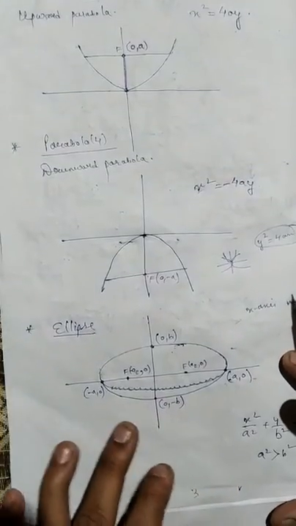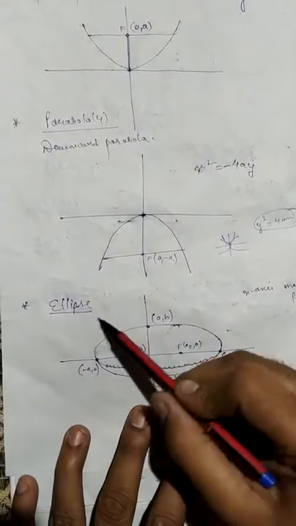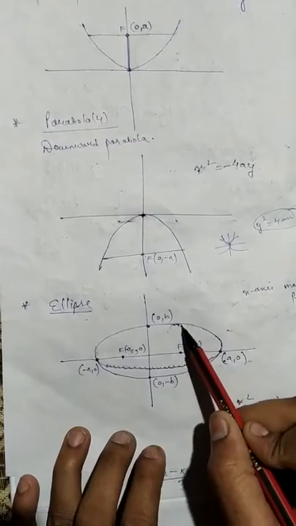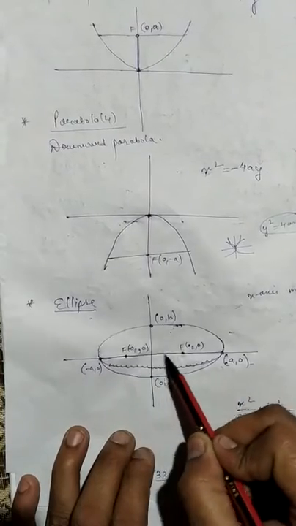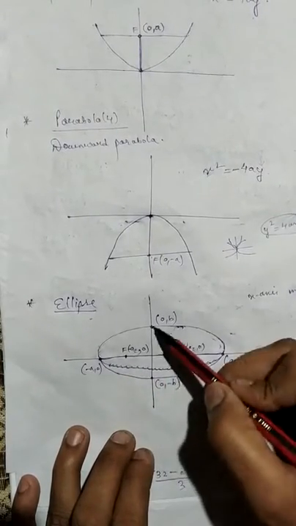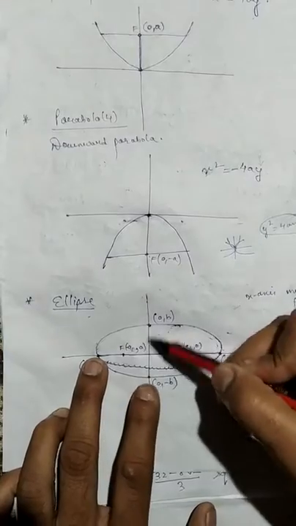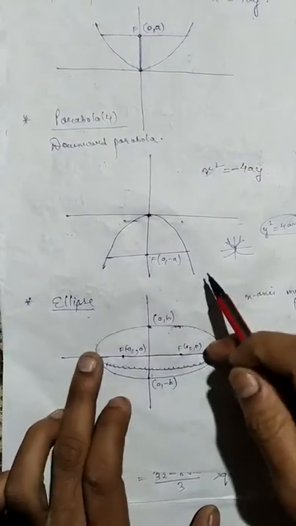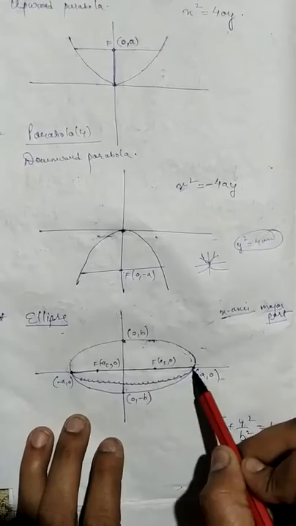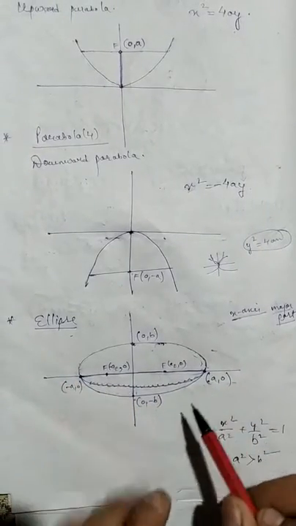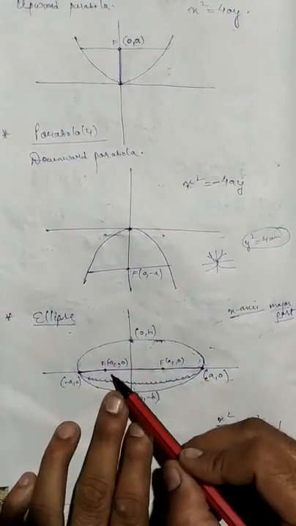Now let's talk about the ellipse. You'll understand the ellipse better when we solve questions, but still you can check here, again the same thing. This is of this form. The maximum part is on the x-axis, and the minimum part is on the y-axis here. So this covers the longest length from here to here, and from here to here you see the shortest length. So this is your ellipse. One thing to keep in mind: the x-axis is the major part, as I told you, and this is minor. Just by looking you can understand that this is longer than this, so this becomes your major and this becomes your minor. The values are the same; this is just a representation.